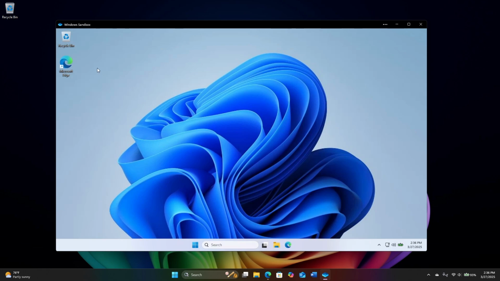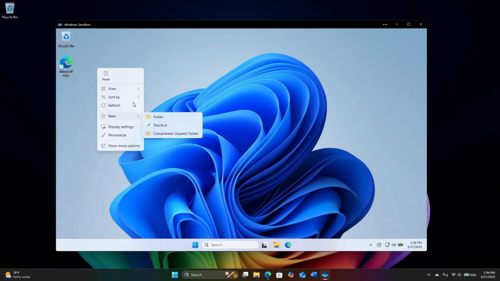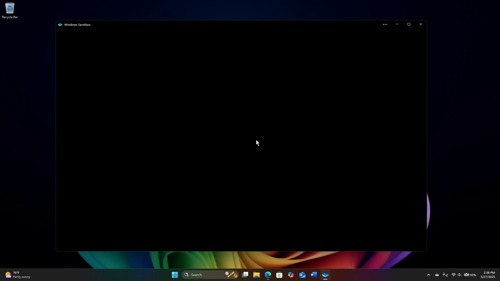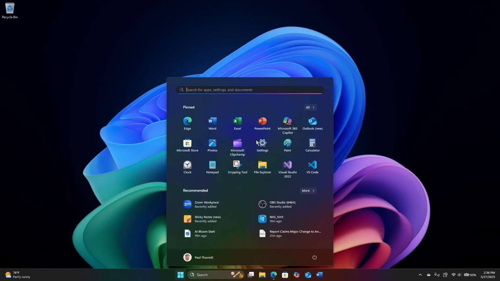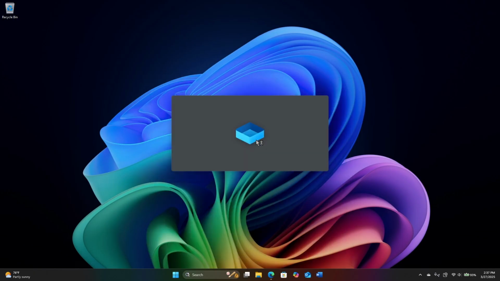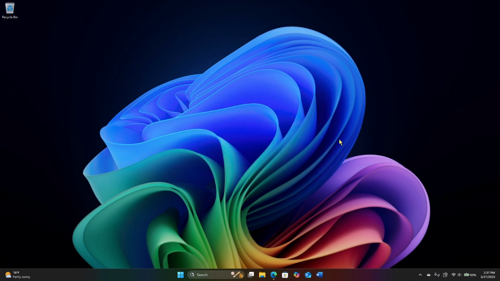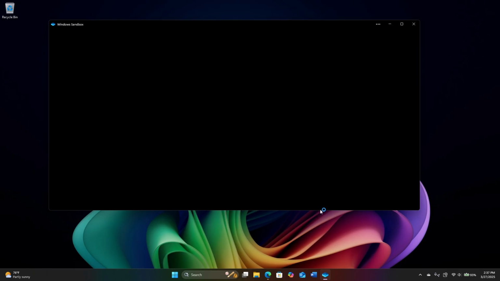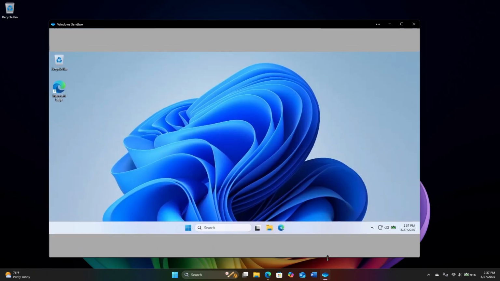I can't actually put a new file on the desktop because this doesn't come with anything, but I can put a new folder. So I can just put that new folder there. And if I close this, it takes a second, it gives you a little warning there, and run this again. What will come up again, I'll just throw in the surprise, is a pristine new Windows 11 environment, right? And that's the point. It's a fresh start every single time.